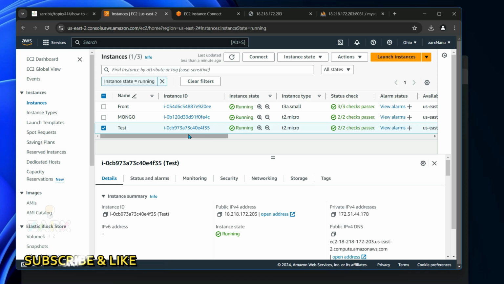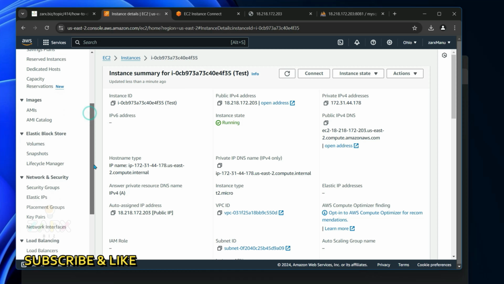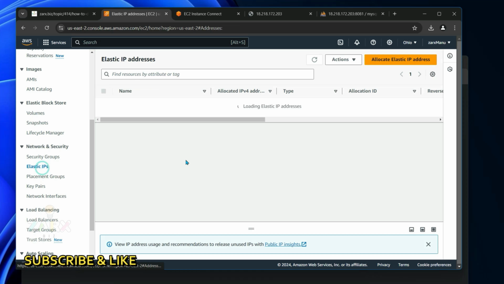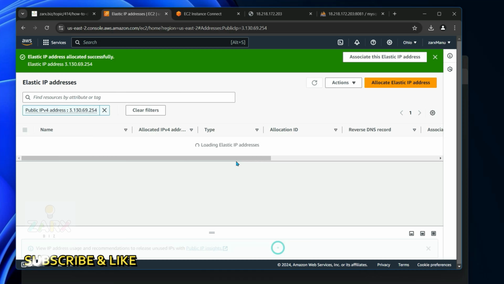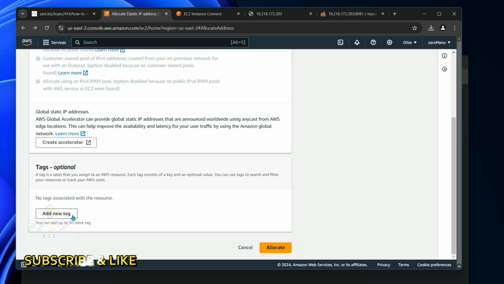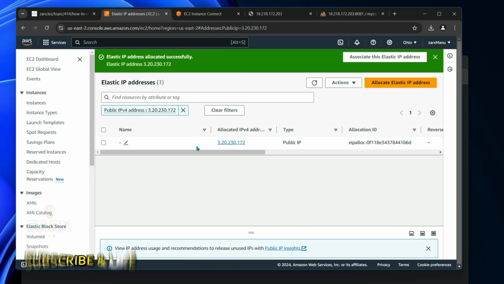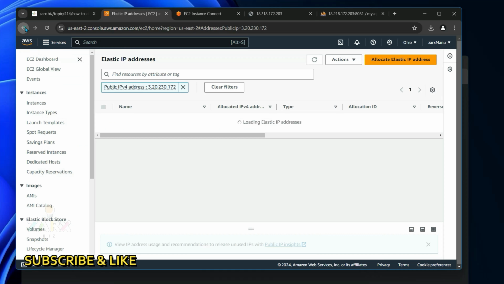instance, and if I click here, this is the IP address, right? Now I want to make a static IP that stays the same, and whatever is the situation, it should be the same. So what I do, I go here in the elastic IP, and there I say allocate an IP, and then here I say allocate. You can give the tag name if you want, as it was given here. That's optional, but totally up to you. Allocate. Then here you say allocate elastic IP address. Oh, sorry, you need to go back.